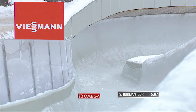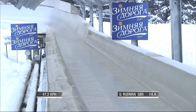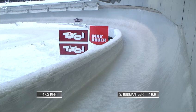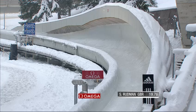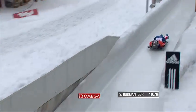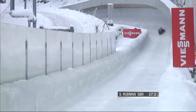Coming into corner 2 here. Not too early. That's what you want to see. You don't want to see the athletes go too early into that corner and get bumped down. They'll begin to wave. And the same coming into corner 3 right there. Nice entry. The difficult part with the exit of this corner is staying off that right-hand wall. And Shelley made a fantastic exit there. Maybe just a touch early to 5, but no brush on the exit.